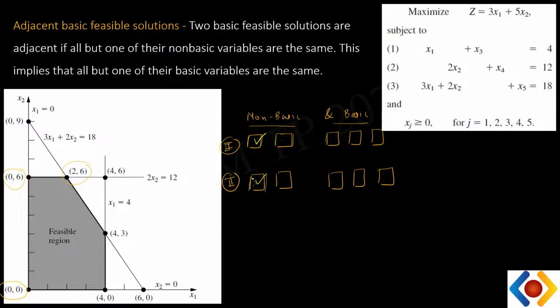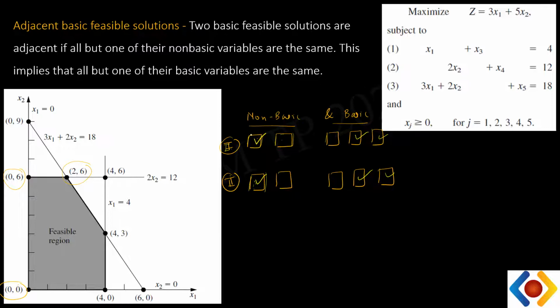these 2 are adjacent. If both are same, what does that mean? Oh, we are talking about the same solution. Yeah, we are talking about the same solution, not two different solutions. Okay, so in adjacent solutions, one of the non-basic variables has to be the same, the other one would be different. And when I make this statement, can I say this also implies one of the basic variables will also be different? The two basic variables will be the same, but one of the basic variables will be different.